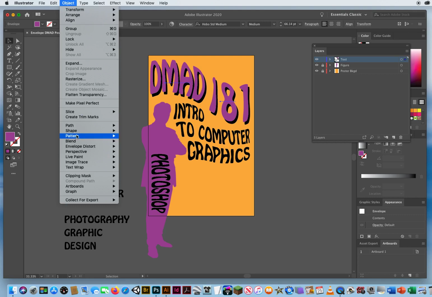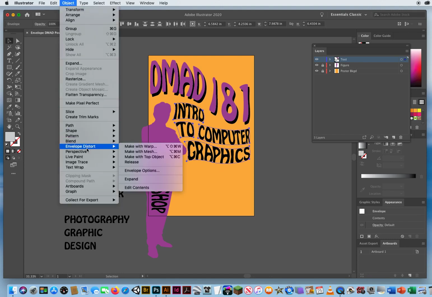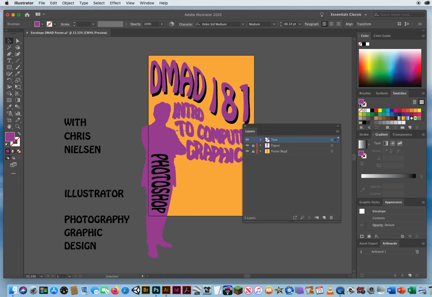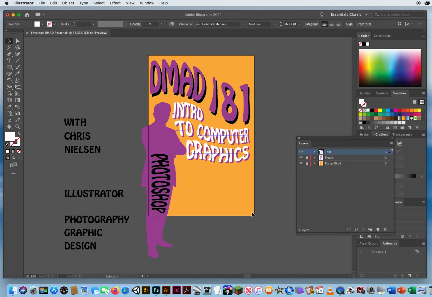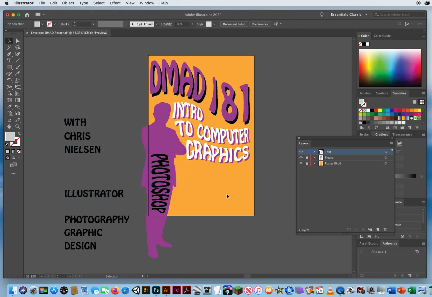And whenever I'm done, Object, Envelope, Edit Envelope. So now I'm back to my shapes. And maybe I want this type to stand out. The title is in purple. Maybe the name of the class, Intro to Computer Graphics, might be white type with a purple shadow. So I'm going to click, shift click, shift click, shift click, Object, Envelope, Edit Contents, and I'll sample this purple. Take my black arrow, hold Option for a copy, and just drag a copy up and to the left a little bit. Now I've got another copy sitting on top, and that type, there's the fill. I'll fill it white. Cool. I kind of like that. Object, Envelope, Edit Envelope. So now I'm back to my shapes. And then I would do the rest of the type.